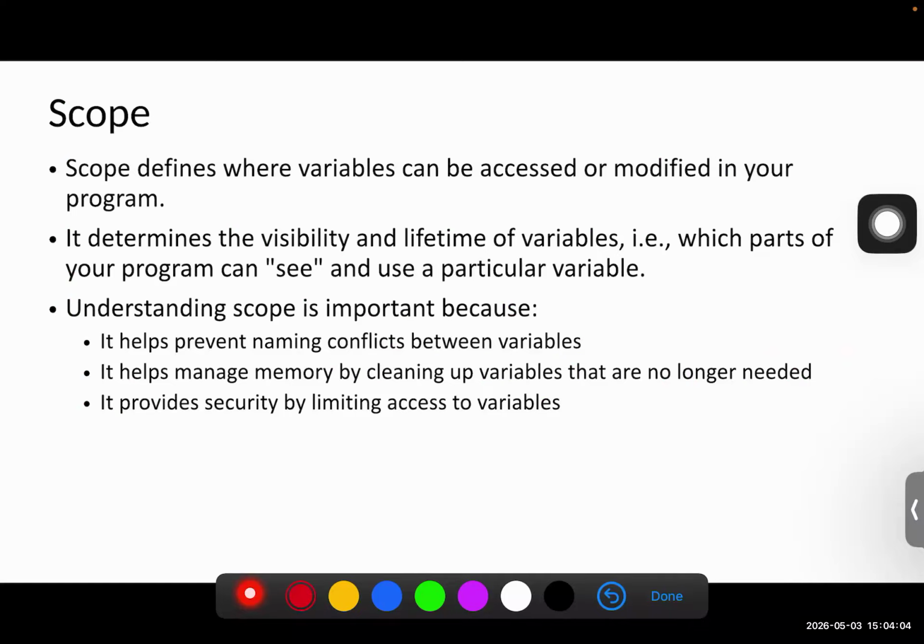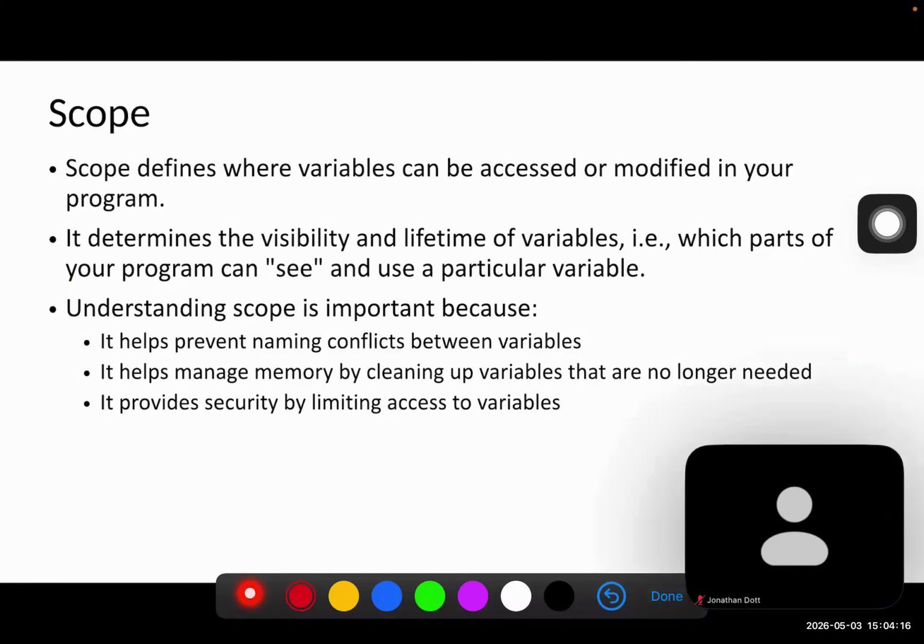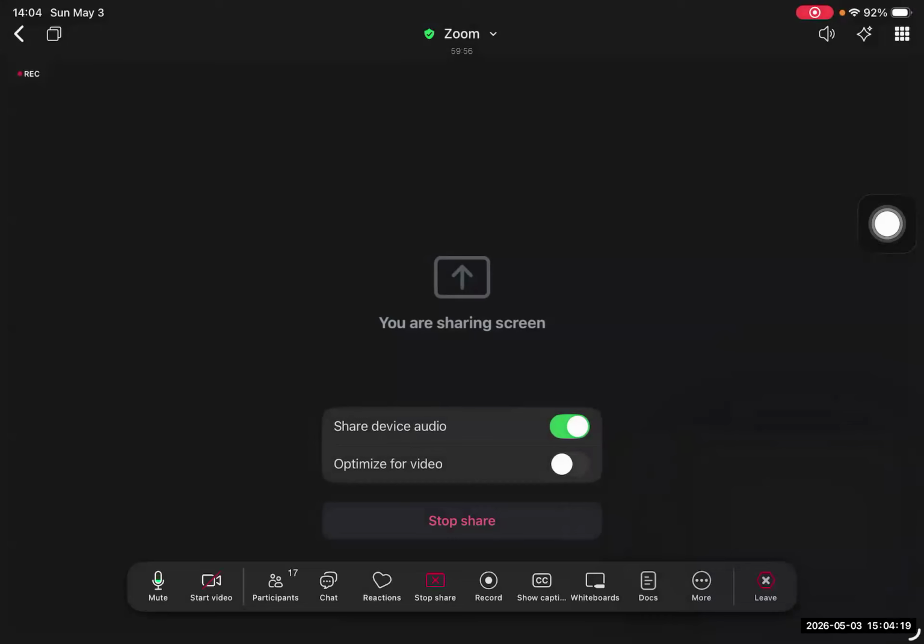So I want us to do something. Since you guys are not asking any questions, I want us to do something very quickly. I want us to together write a function which has two parameters. So we are going to go to the whiteboard. The function is an integer function, and what it does is return the multiplication of the two parameters.